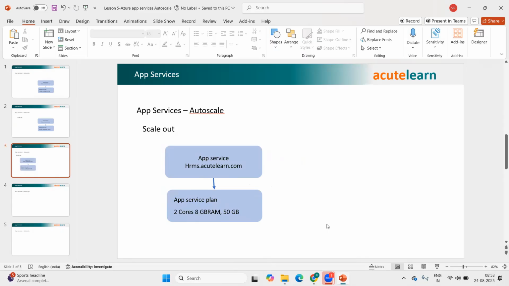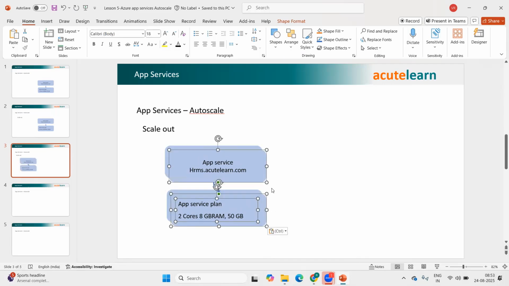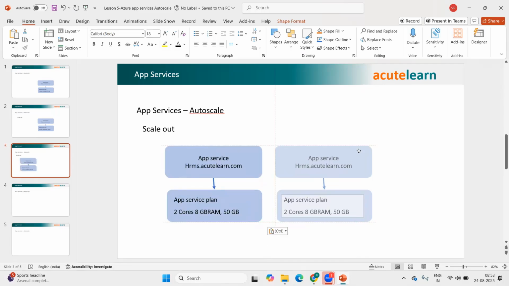Now Azure provides us an option called scale out. So what is scale out? We can create multiple instances of the same app service.